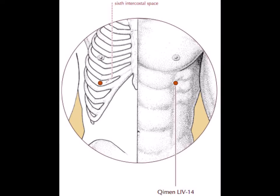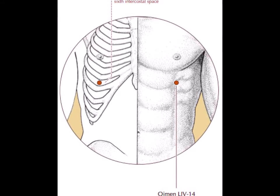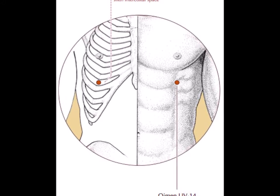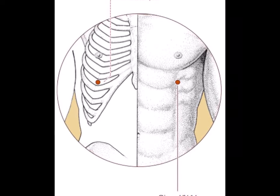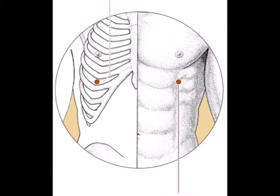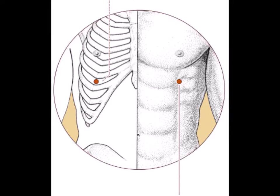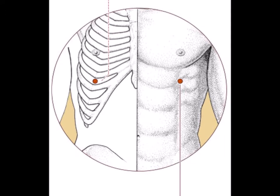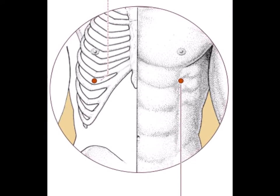I'm going to show you where Liver 14 is. A quick Google search will tell you that Liver 14 is on the line at the point where it falls into the dip of the sixth intercostal space. This position is three-fourths of the way up from the belly button, on the rough level of the sixth intercostal space, across to the line of the nipple to find the point. Basically, I'd say two and a half ribs down from where your nipple is, in that gristly space — not really on the ball, not on the bone.